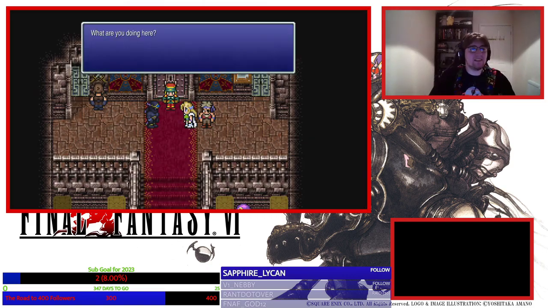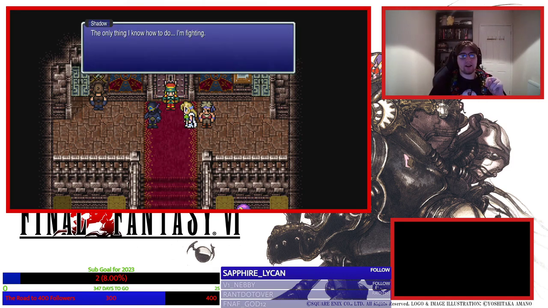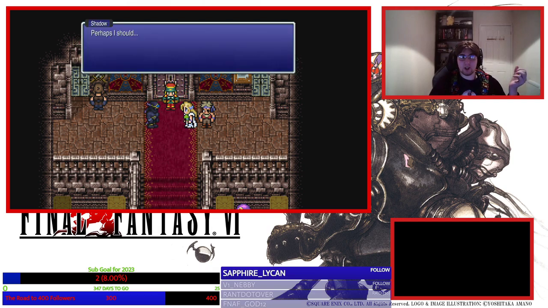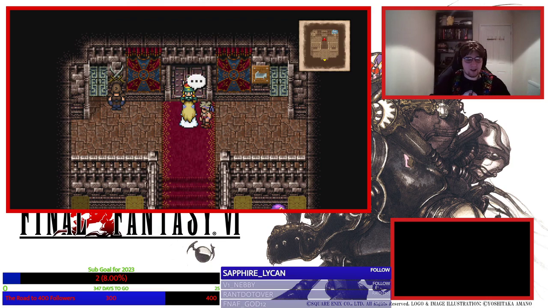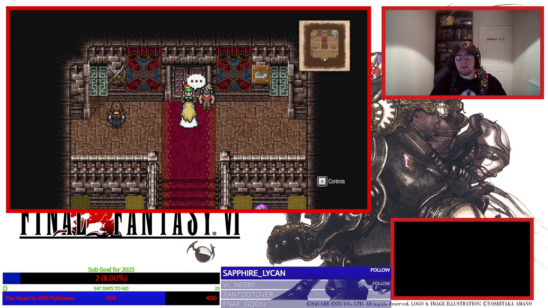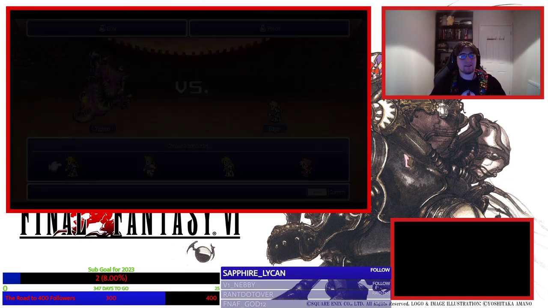Hi again, Shadow. What are you doing here? The only thing I know how to do, I'm fighting. Why don't you come with us? Perhaps I should. Alright. It's time to put my skills to the ultimate test.